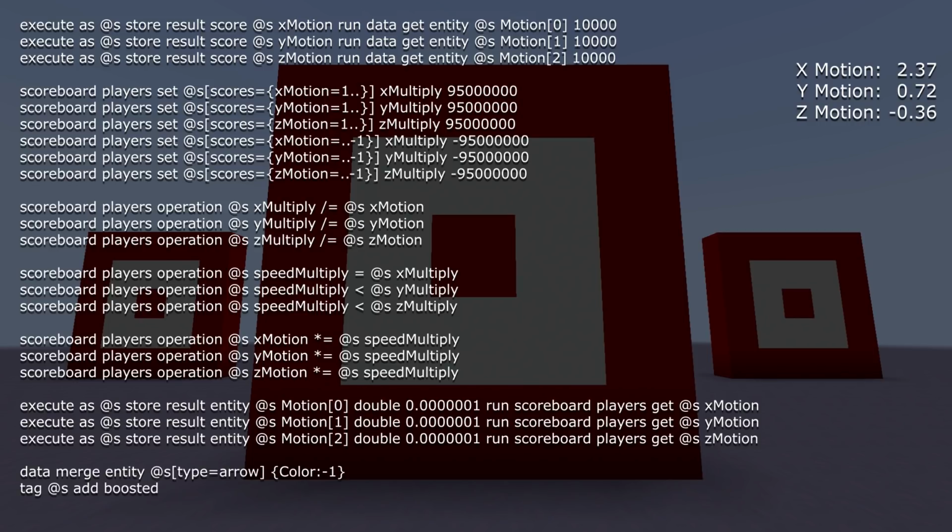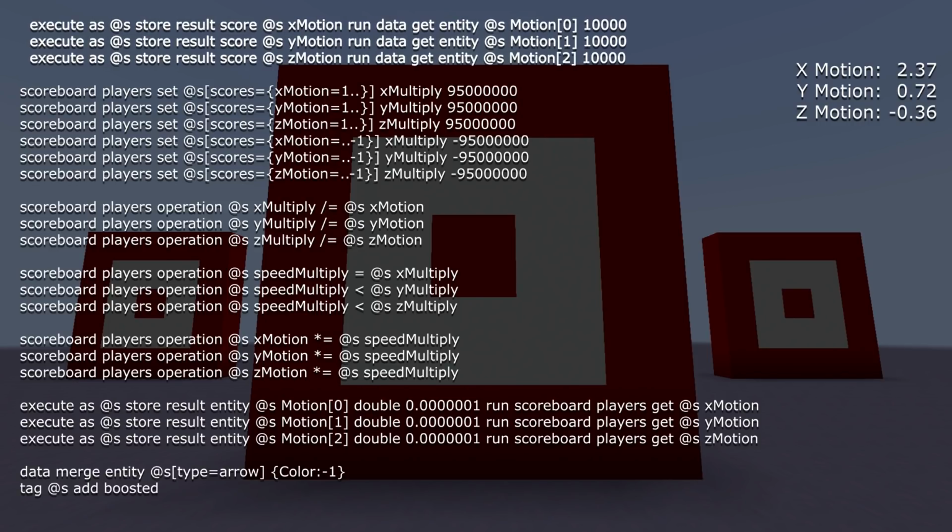These three commands store the X, Y, and Z motion of the arrow to three scoreboards using the new execute store and data get commands. It's also multiplying the motion values by 10,000 as it stores them so we don't lose the decimal precision.